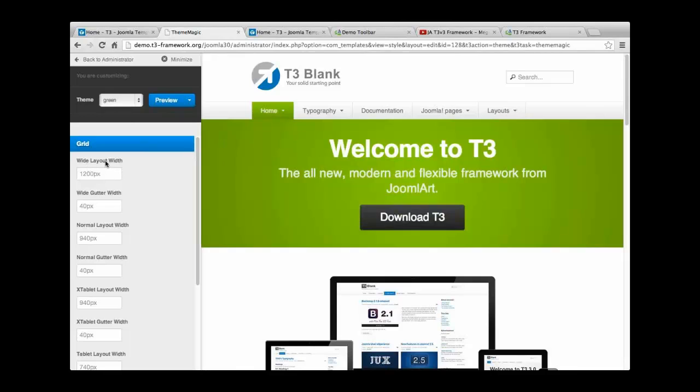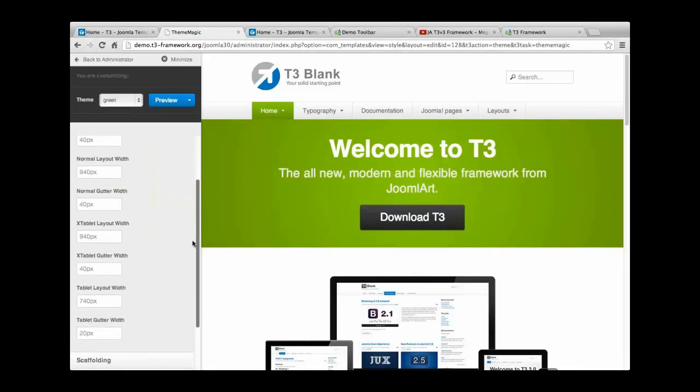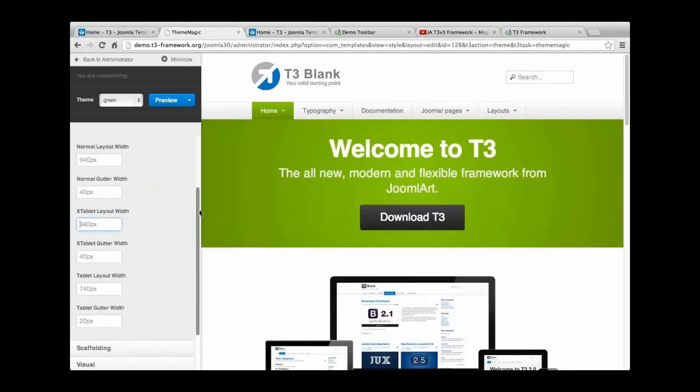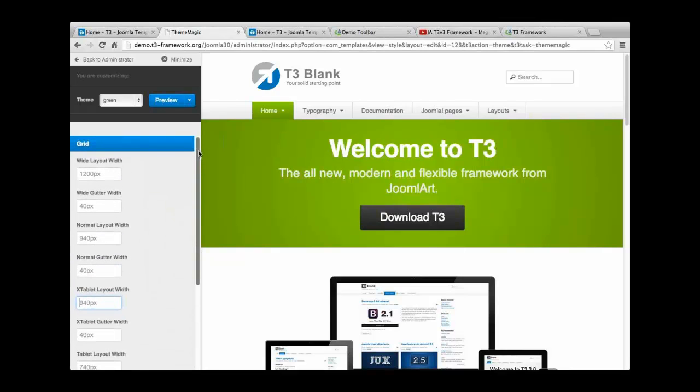So we have the wide layout width, the gutter width, the normal layout width. We basically have all the different widths possible in pixels, and we can adjust them all from here. Simply click and type in, and then preview, or save, save as, or delete. This is fun because you can play a lot with Theme Magic.